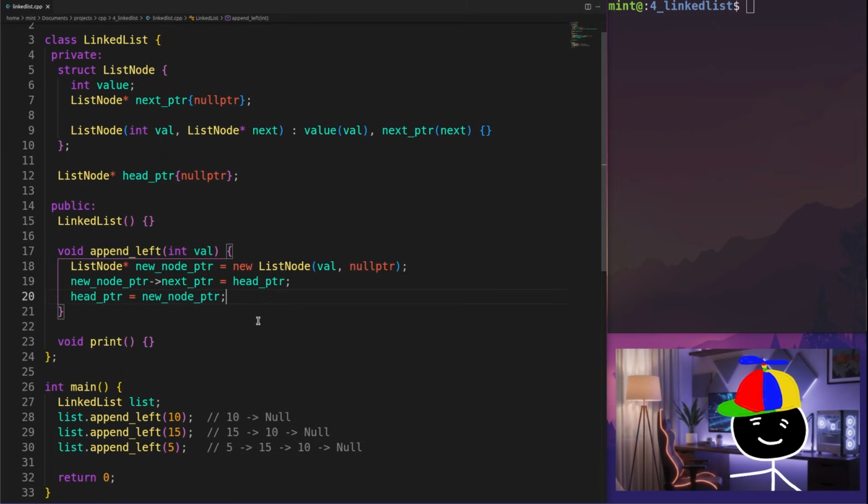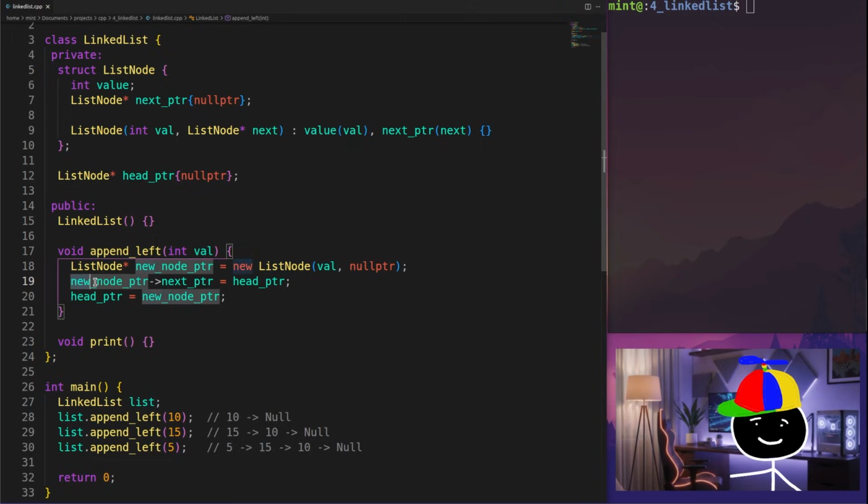So that was confusing, but what are we doing when we append left? We're basically saying at this state, this is our current list and this is our current head. So we're going to create a new node with, let's say we're looking at this line, value 15. That's what we're doing here.